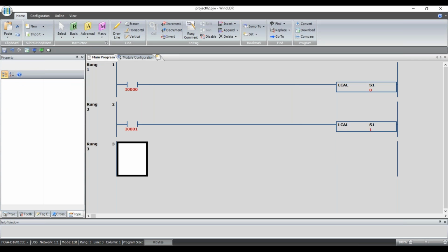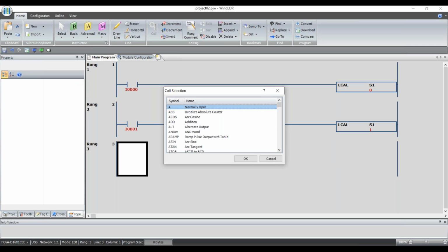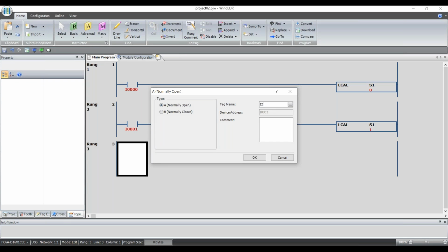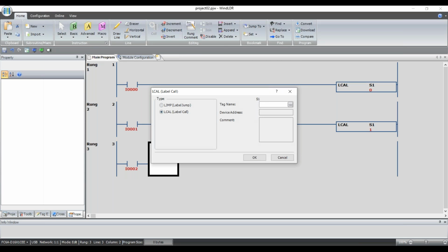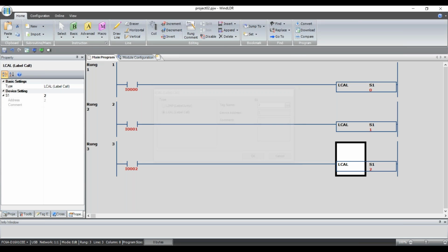And I will also have on rung 3 a normally open contact of input 2, and I will have that call subroutine number 2. So that's my main program. 3 rungs, I'm good.